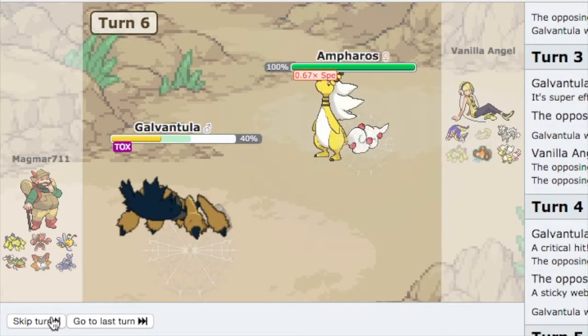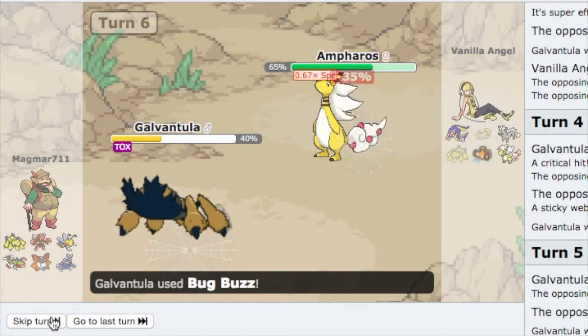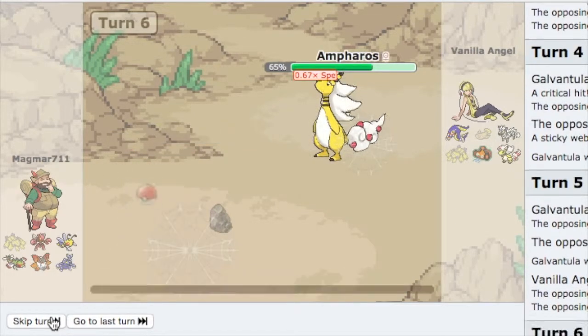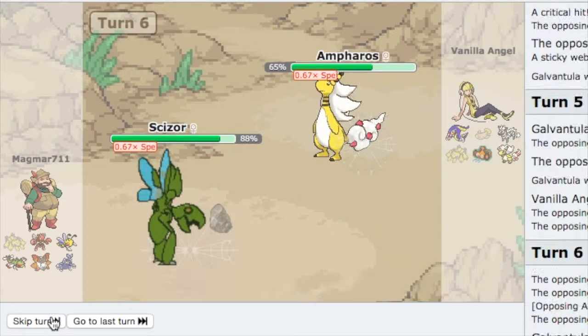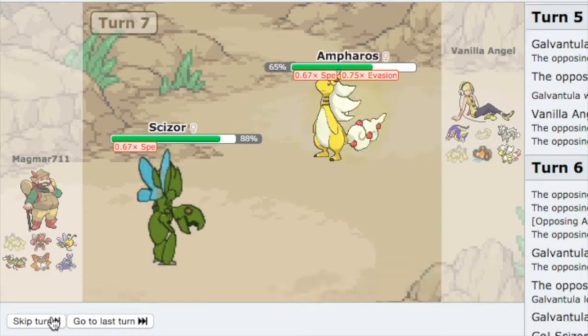So it is a Mega Ampharos, like I suspected. I go for the Bug Buzz, and there's the Dragon Pulse to end Galvantula. So I really don't like these rocks on the field because of Yanmega and the Volcarona.